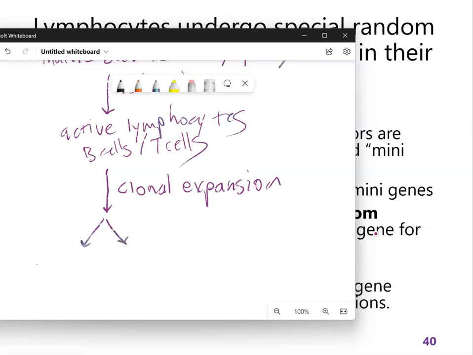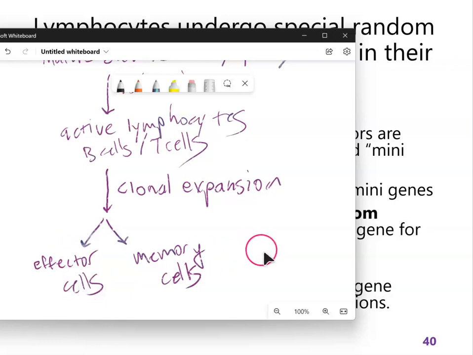And then their daughter cells have two possibilities. They can become effector cells, or they can become memory cells. So effector cells are the ones that are going to do the immune response. And I'll tell you next what the effector cells are and what they do. But the memory cells are the ones that wait for the next exposure to this pathogen. So they are what gives you your immune memory. Your memory cells are activated cells. They're the daughters of activated lymphocytes. But instead of going off and fighting and doing an immune response, they wait for the next time.